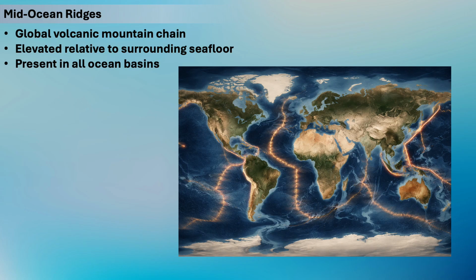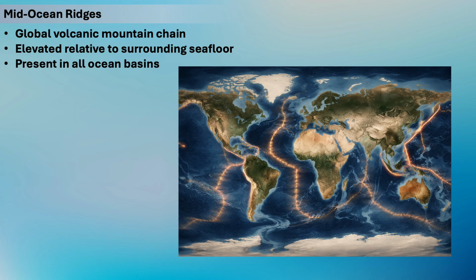As you can see on the map here, it is a continuous volcanic mountain chain that extends through all of the world's major ocean basins, making it the longest mountain system on Earth. Although it is broken into segments by transform faults, it functions as a connected global structure. Look at the map on this slide and follow the ridge from the center of the North Atlantic Ocean southward and through the Southern Ocean, where it then connects to the Indian Ocean and eventually to the Pacific Ocean.